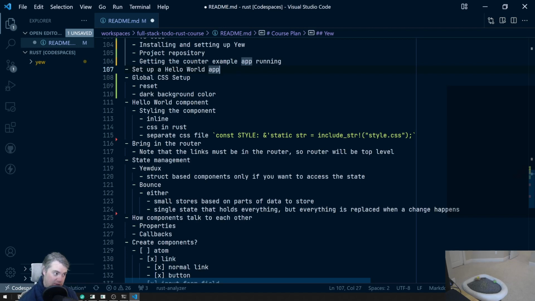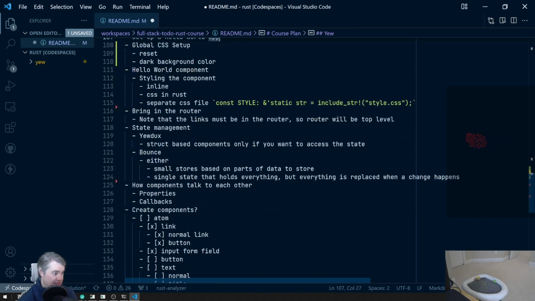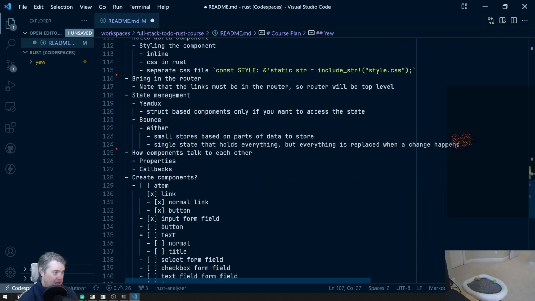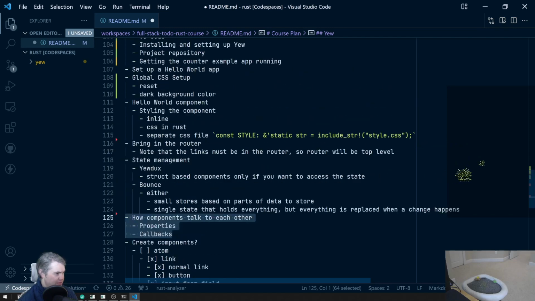Creating our Hello World component, styling that. Bringing in a router, bringing in state management. I think that this will probably have to be part of components.